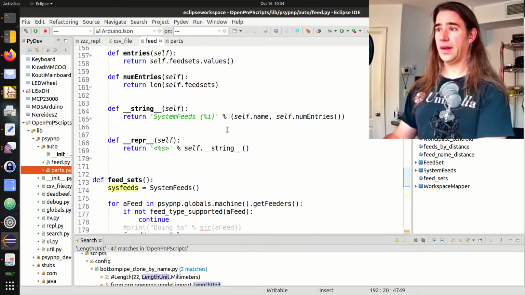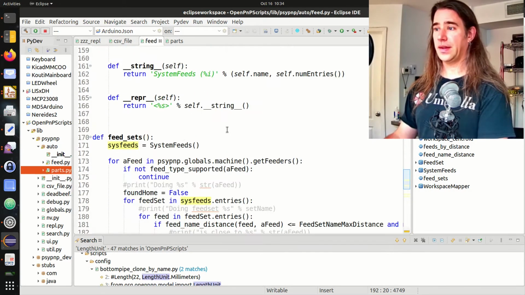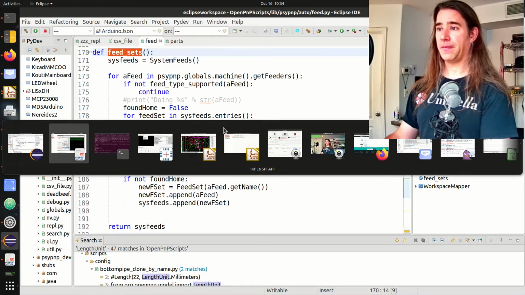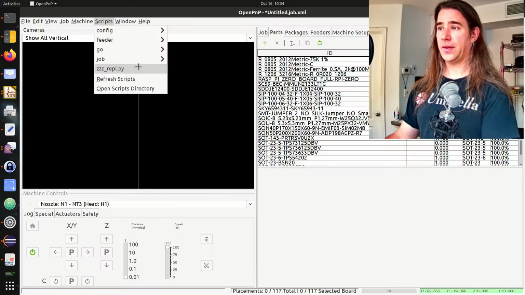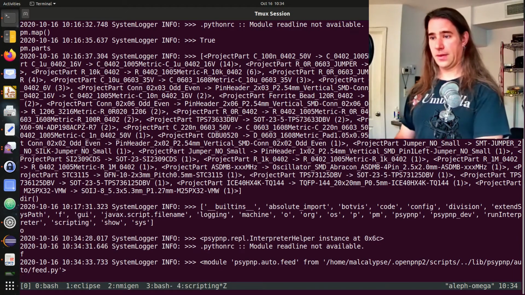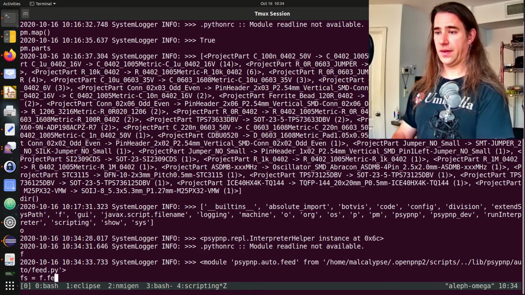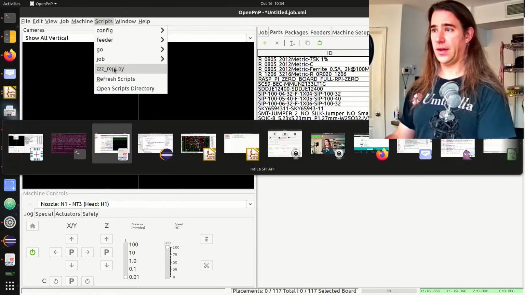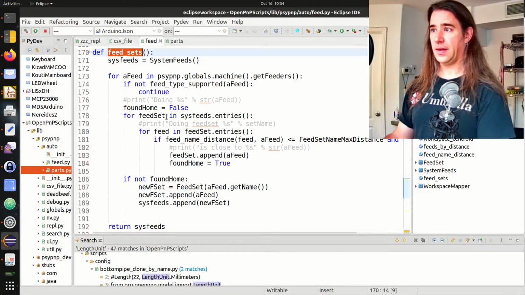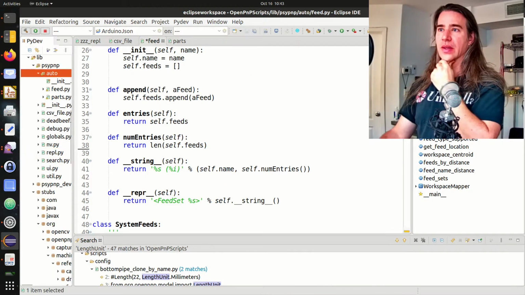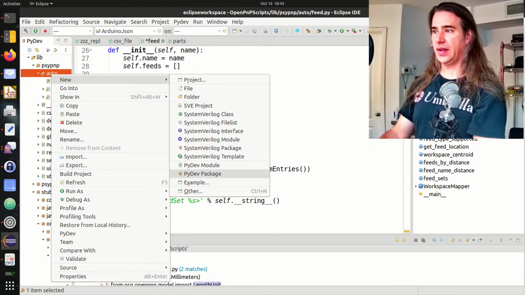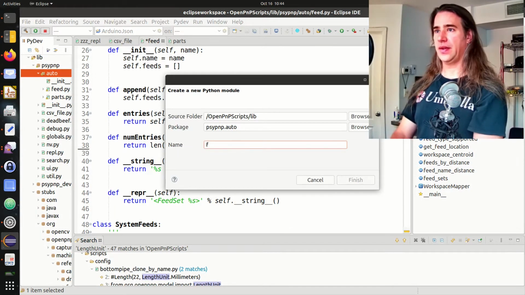Okay. How are we testing this? Feed sets. Let's see what happens. Whoops. Yeah, that's what we want. Feed sets. Group. Well, that didn't work out. Okay, let's clean things up a little bit. How about feed sets?